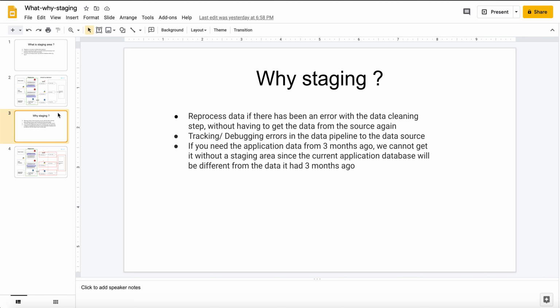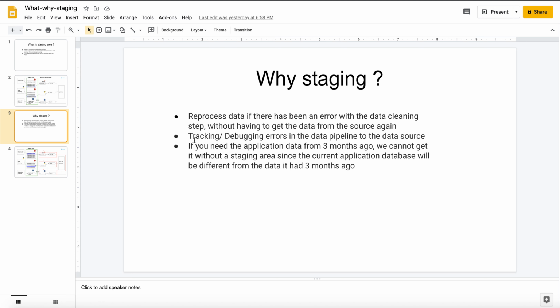So case one, if you want to reprocess the data in case of an issue with your code or just with the logic itself, you can easily do that without having to depend on the source system. A general rule of thumb is in your data pipelines, once you pull data from your source system, the data might have changed. So storing data by day, or whatever frequency you run your data pipeline on, enables you to run your data pipeline again in case something goes wrong. This is a very common scenario where some logic changes and you will have to reprocess historical data. The process of doing this is also called backfilling or backfills.